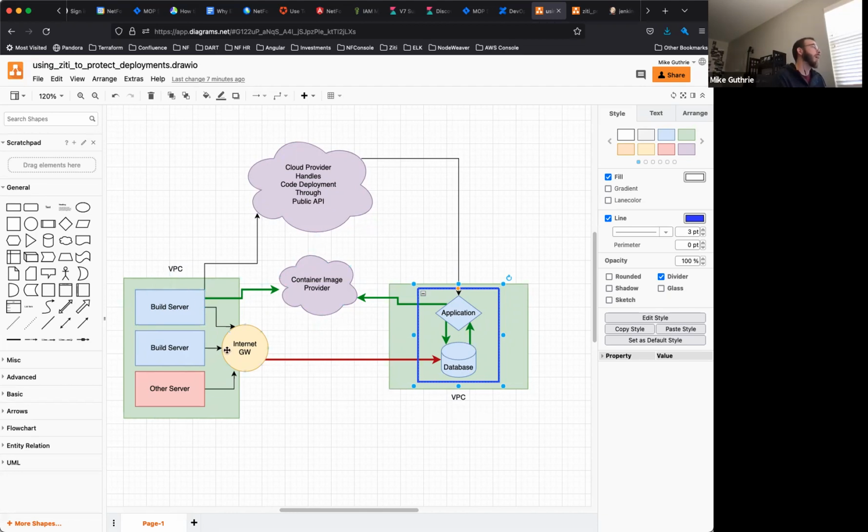And so where you get this gap in terms of security is that you need your CI/CD server to be able to talk to and potentially create new tables in that database, or make modifications to that table and so forth, that will commonly be done from your CI/CD server. Now, the only way to really secure this from a security group perspective is, if this is in a different VPC, you have to say, okay, my security group rule needs to allow access from this internet gateway that's inside of this VPC.